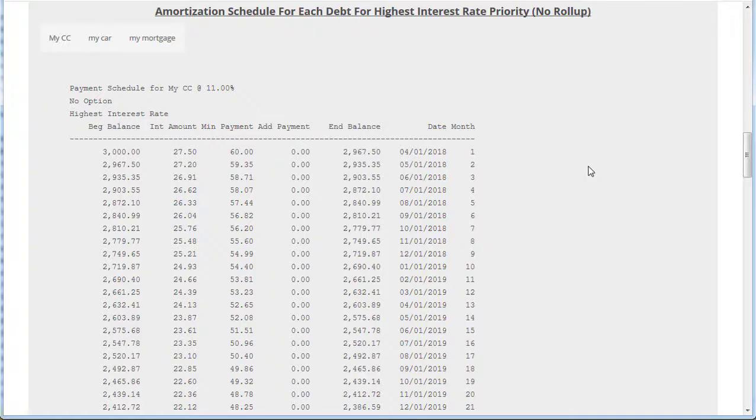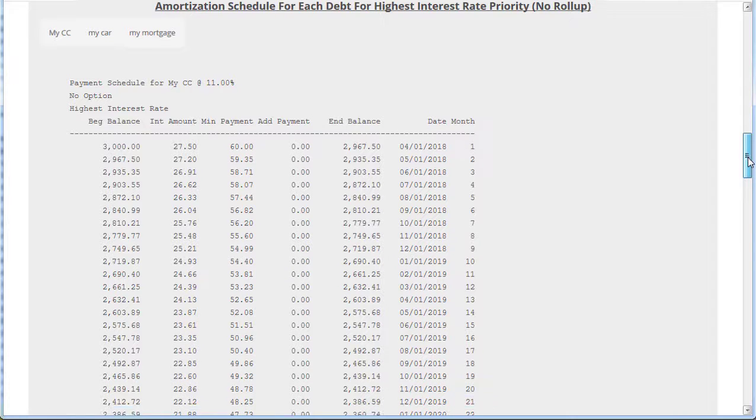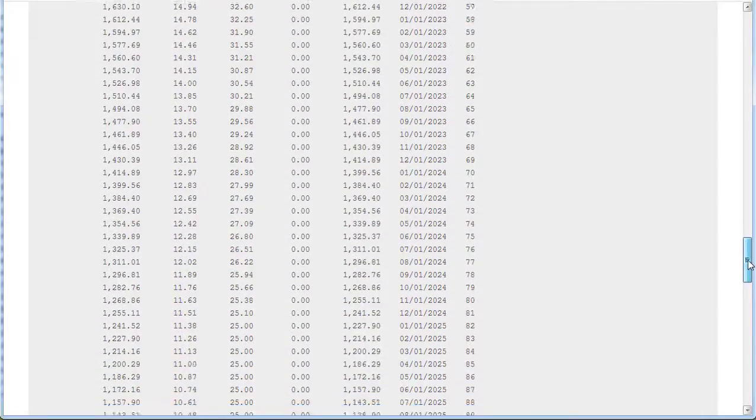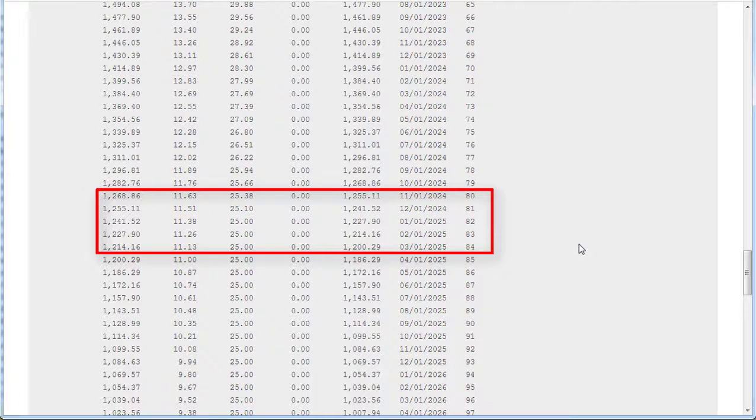The payment change is based on a percentage of the balance. In this case, it's 2%. As the balance goes down, so does the minimum payment amount. That's why we have a minimum payment of $25, so that once it reaches that amount, and here we notice it reaches it in month 82, it doesn't go below that.